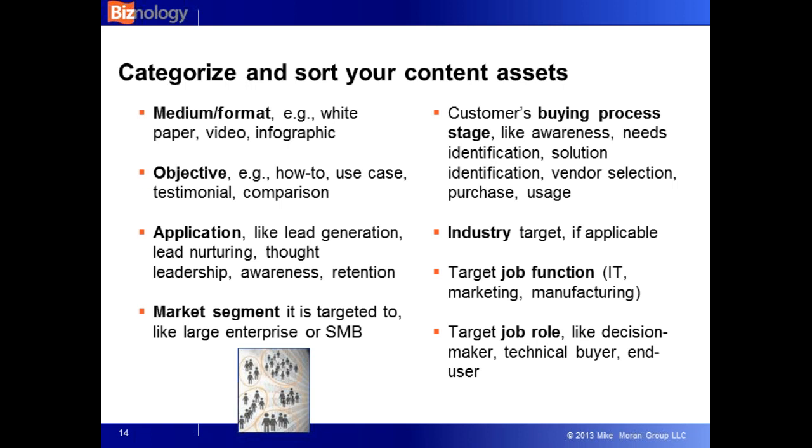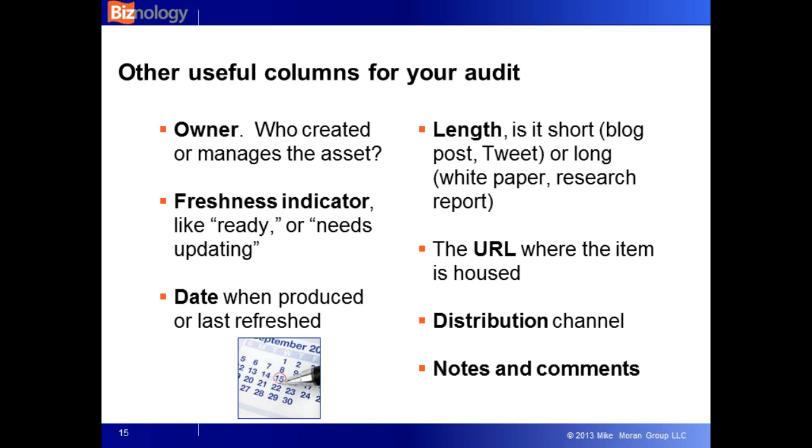And the idea here then is that you're going to create, frankly, a monster spreadsheet. It doesn't have to be a monster, but pretty soon you'll see an example of how it can get pretty complicated. And just to make it even more complex, you might want to add additional columns on subjects like, well, where does this thing live and who owns it? So that can end up being related to some of the politics in your organization. You also want to look at whether it's fresh or not.